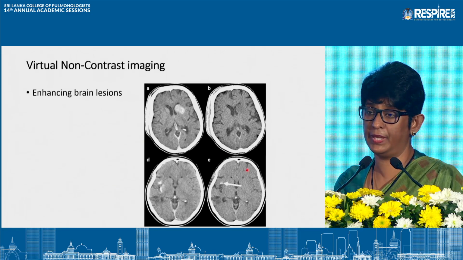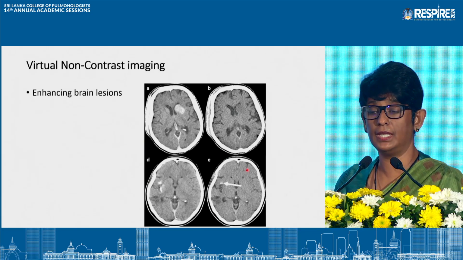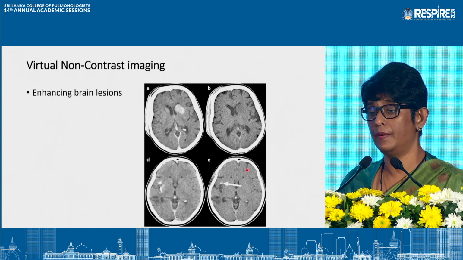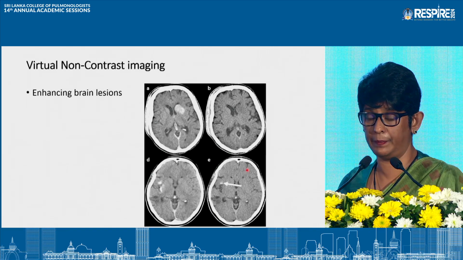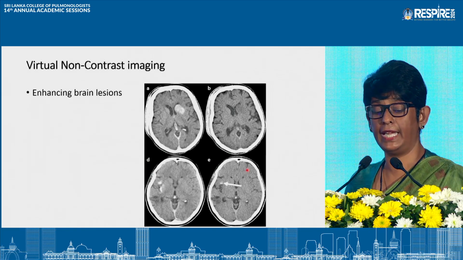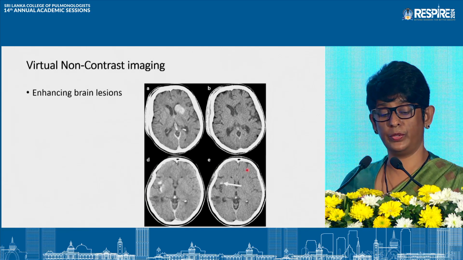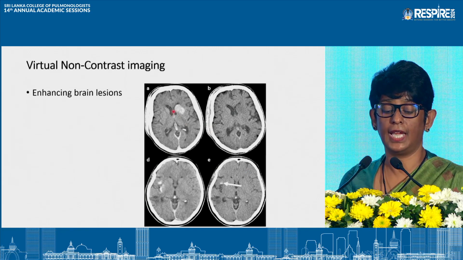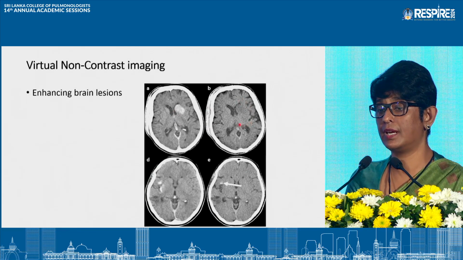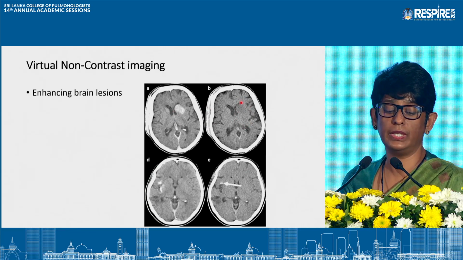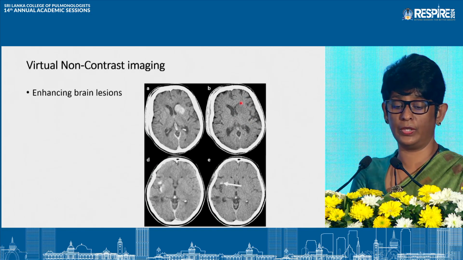Virtual non-contrast imaging: now we usually do a pre and post contrast set of images, but here it's not necessary to do pre-contrast. We straight away do the post-contrast set of images, and the application is able to subtract the iodine attenuation within the lesion. So you do the post-contrast set of images and then subtract iodine from that, and that will produce the non-contrast images. So that is called virtual non-contrast imaging. Right, so that is all for dual energy.